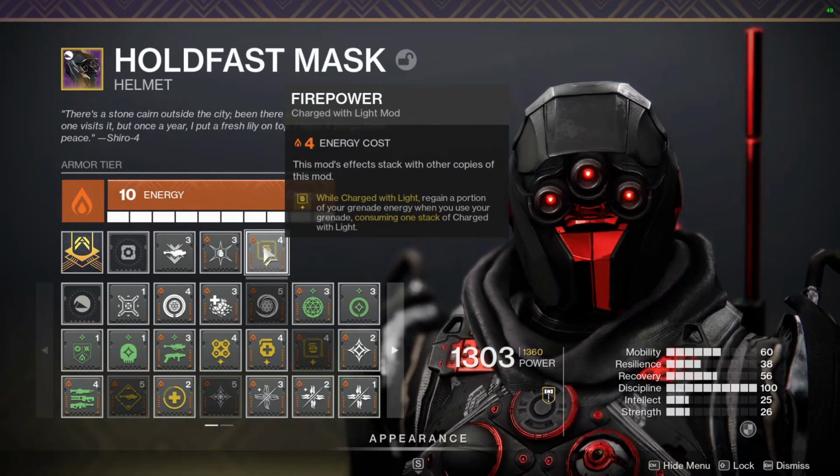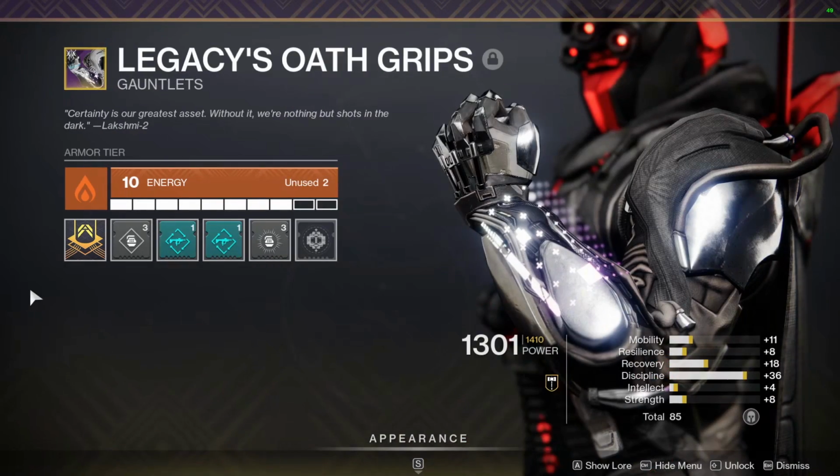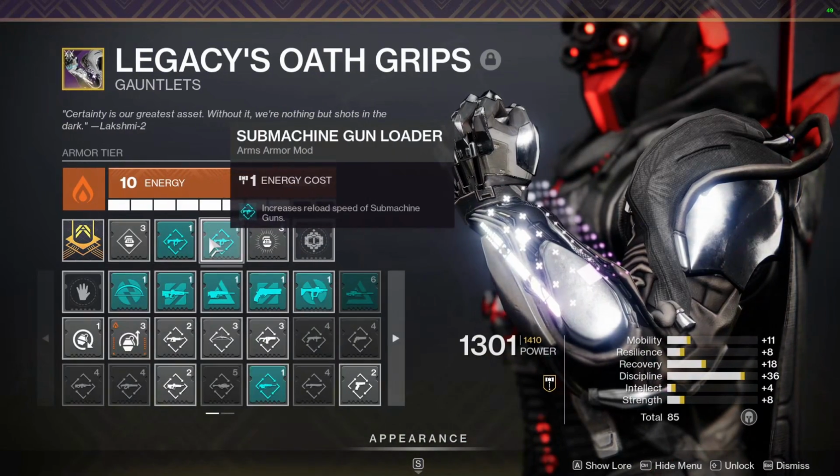And of course, firepower: while charged with light, regain a portion of your grenade energy when you use your grenade, consuming one stack of charged with light. On my gauntlets, we got a discipline mod. We got double submachine gun loader.